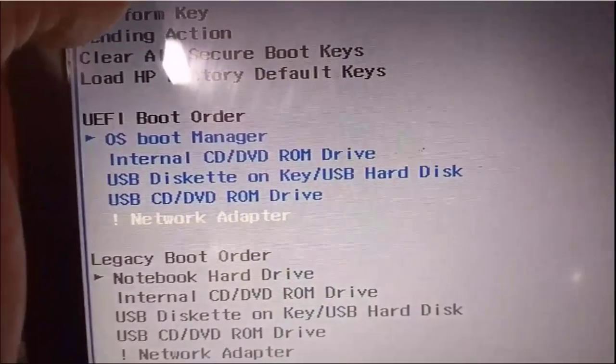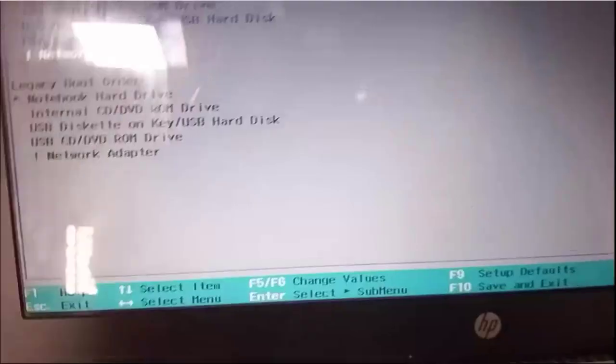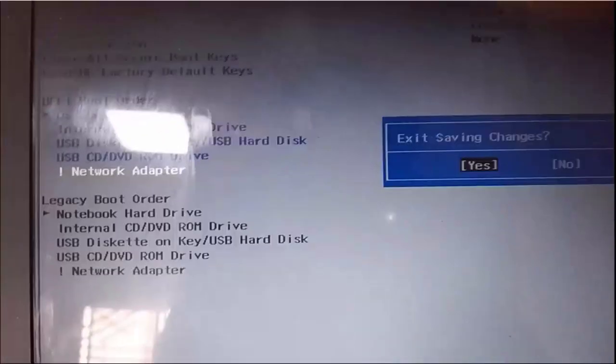Now what we're going to do next is save these settings. You save the setting by pressing the F10 key and hitting yes. Our system is going to restart now, but there are sometimes that even after turning off legacy support, your system will still not boot directly into Windows.